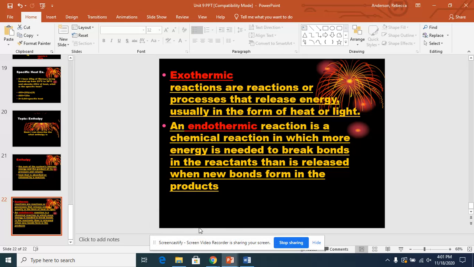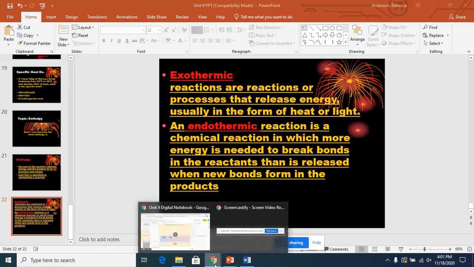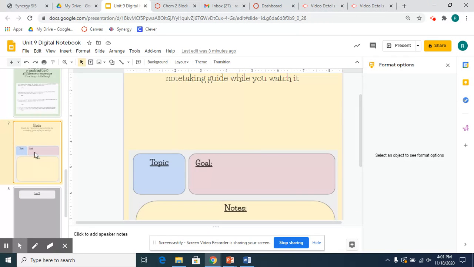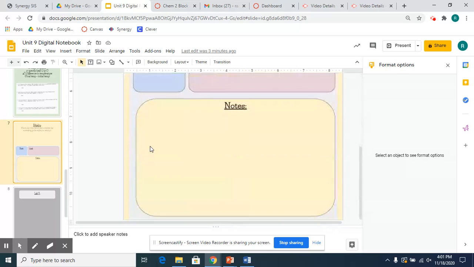Now, just a heads up, I have not made the test yet, so I do not have the outline done. So keep your eye out in your email for your outline. You will have a lab. Make sure you do that lab. It is a separate grade. It greatly helps your grade if you complete it. And then this test is just going to be definitions, and you'll have one specific heat problem that we did in the last slide. So make sure you can do that. It'll be really easy because this is a super short unit just based off of heat.